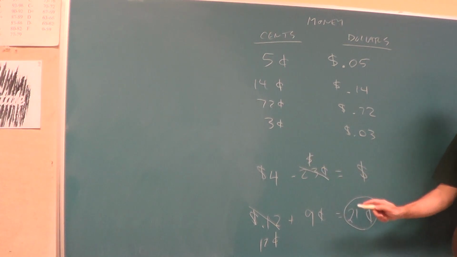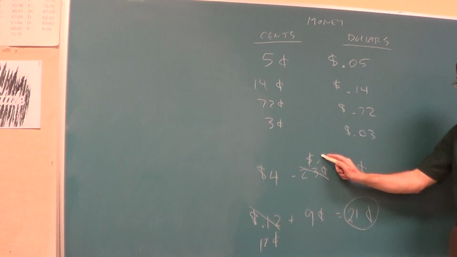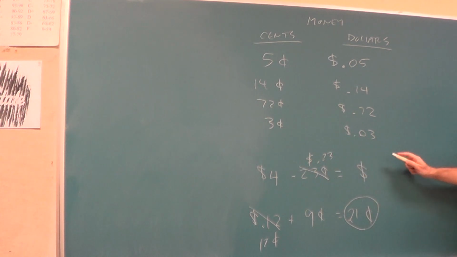If I go do this one and I want a dollar answer, we need this to be written as a dollar style. What would the dollar style of this be? $0.23. How are you going to subtract a 4 minus a 0.23? What's our decimal key for subtraction? Line it up. The 4 doesn't have a decimal to line up, so where is it? At the right.